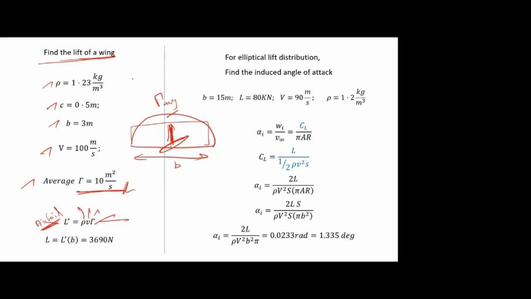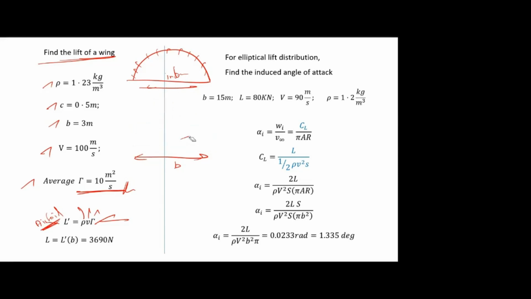If they have given circulation as a distribution, then I have to go for the integration, because circulation is different everywhere. But here they mention the average value. So then the average value will be constant everywhere. It is not a distribution, it is constant. So once I know the lift at one point, then simply I can multiply with the span so that I can get it for the complete wing. So simply lift of an aerofoil into span gives the overall wing lift. Is it clear?